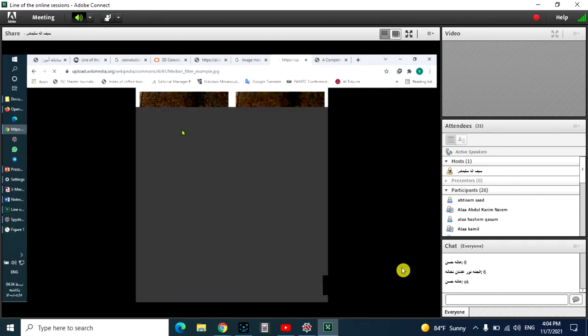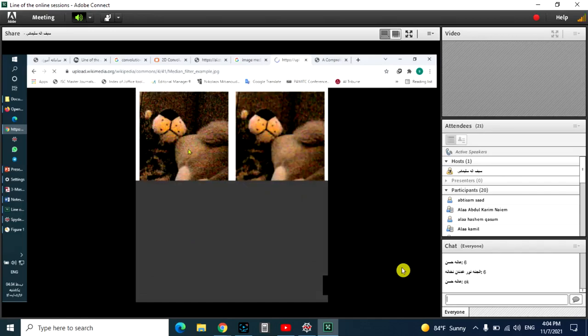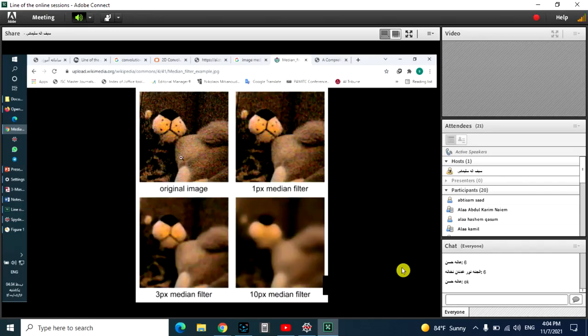So we have this image. This is an original image. This is the result of filtering with a median filter with size 1, the kernel 1. This is 3, this is 10. So it's much better than this.